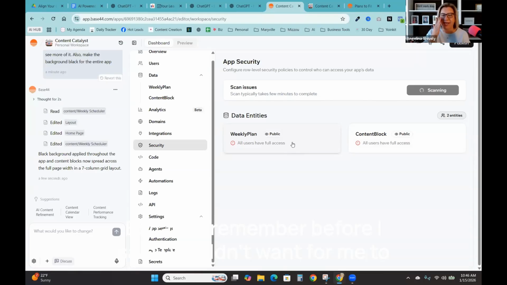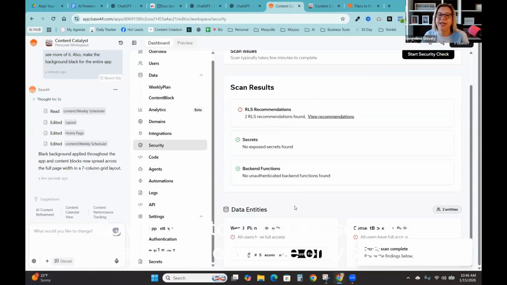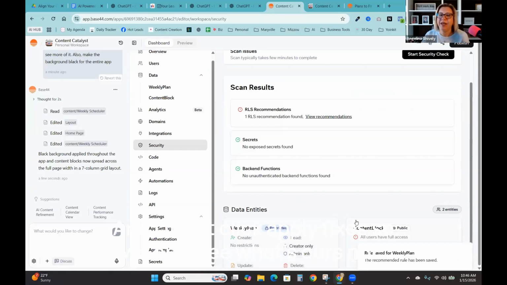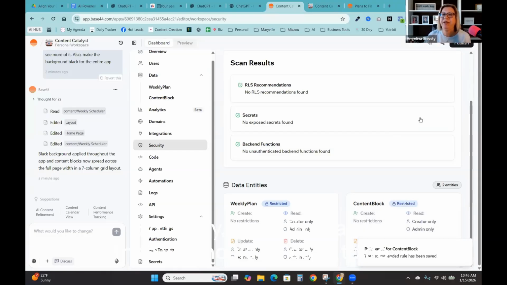Because remember before I said I wouldn't want for me to be seeing your information. So we need to adjust the security settings so that we only see what's ours, and I'll just click apply fixes. And then it automatically updates it so that the creator only sees it. So I'll say apply fixes and then we should be good to go.